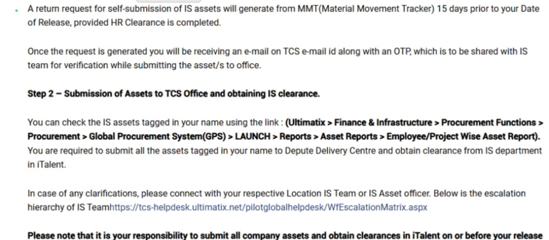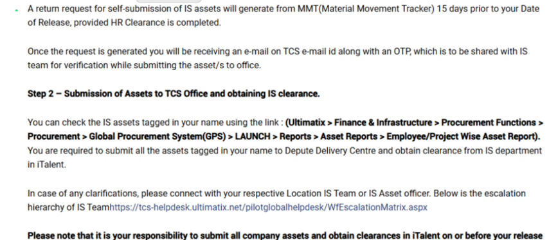In the second level, submission of assets to the office and obtaining the IS clearance, you can check the IS assets tagged in your name using Ultimatix, Finance and Infrastructure, Procurement Function, Global Procurement System, then Launch Report, Asset Reports, Employee Project Wise Asset Report.